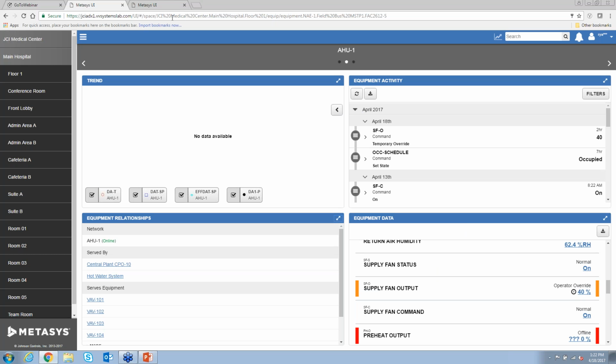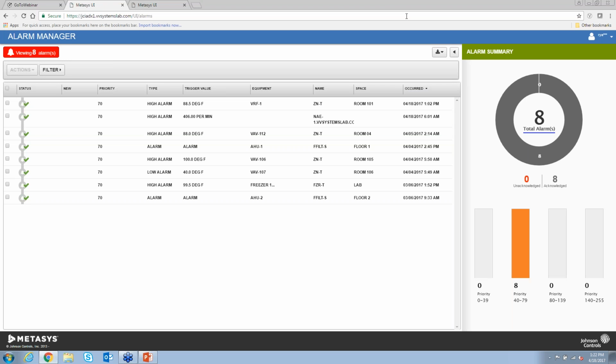I'm going to flip over to our alarm manager, and I want to show you the full screen alarm manager. So if I come up and I just go to /alarms, this brings up our full screen alarm manager. It's primarily used for operation centers. Sometimes a security guard will use this, because if the software logs out, this is still available. So it misses the chance that an alarm comes in and that operator or security guard doesn't see the alarm. They can't do anything if they're not logged in, but again, it's nice. I see a lot of customers keep this up on a separate monitor at all points in time to look for alarms on their critical equipment or spaces.